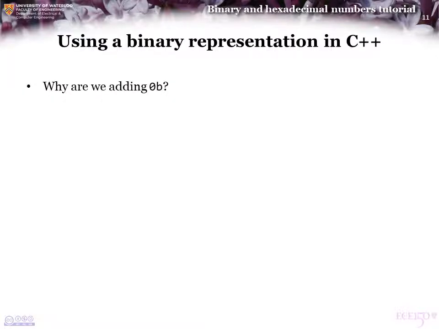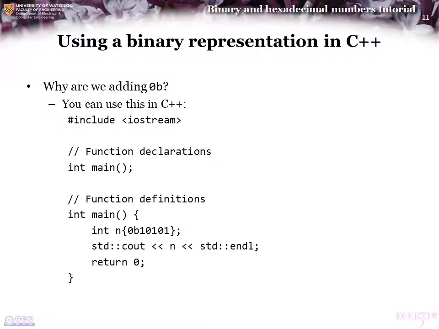Now, you may be wondering why we're always adding a 0b in front of every single binary number. Well, this is because this can actually be used in C++. Instead of having a literal decimal integer, it is always possible to replace a literal decimal integer with its binary equivalent. So now when the compiler sees 0b10101, it assumes that it can interpret the 10101 as a binary number and thus will assign n that value. In this case, that value happens to be 21, so if we execute this program, when n is printed out, it is still printed out in decimal, but its value is 21.